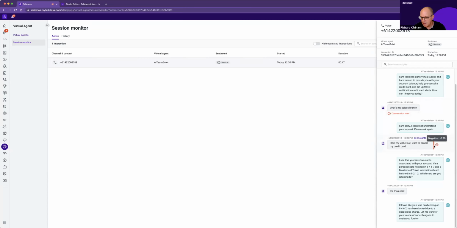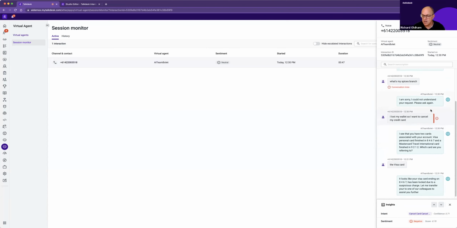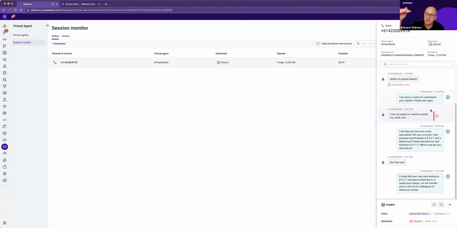If I also look at some of the other utterances or phrases that the customer said, if I click on that, in the insights I can see the intent. So in this particular example, the virtual agent was able to recognize what the customer was after and identify it as a particularly negative intent. And I think we'd all agree, "I lost my wallet, so I want to cancel my credit card" is naturally a fairly negative sentiment. And of course, through the conversation, the virtual agent is always determining what the intent is, and if applicable, what the sentiment is. We can use that within the conversation to perhaps escalate or do other programmatic handling of the call.